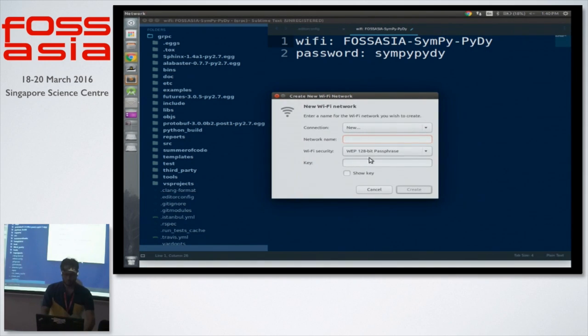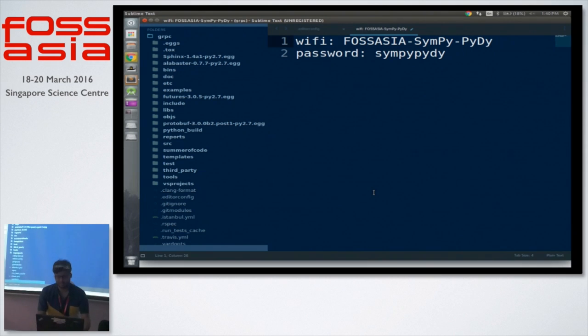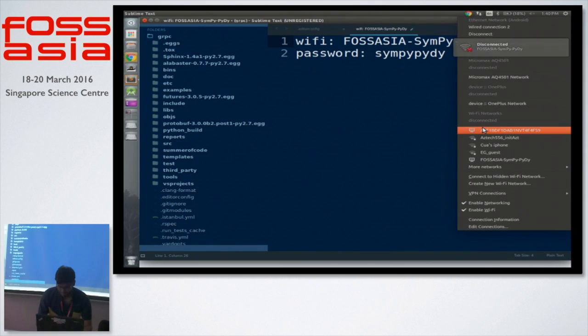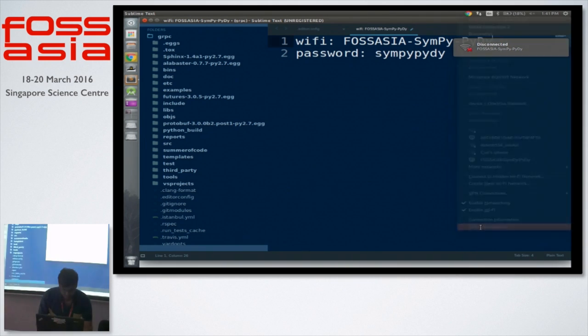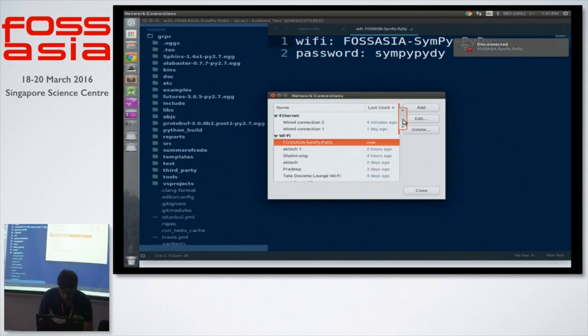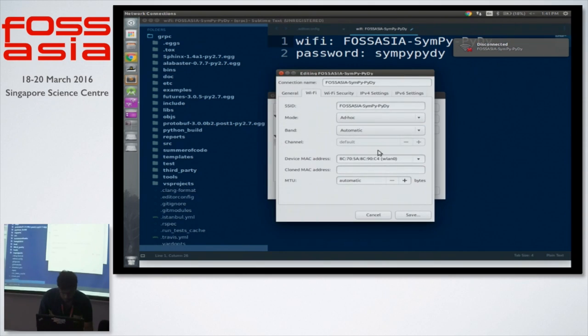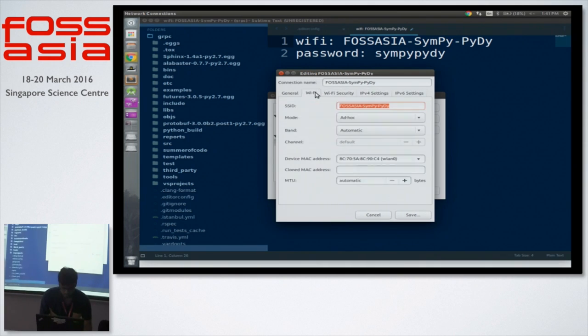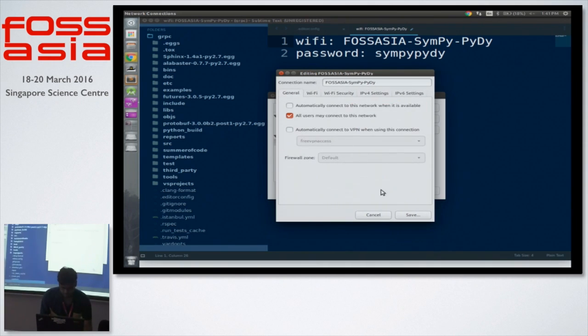Does anyone know how to close a Wi-Fi network? Okay, edit connections, I guess. Okay, cool. Wi-Fi security is set to none, so you guys should be able to connect without any password.